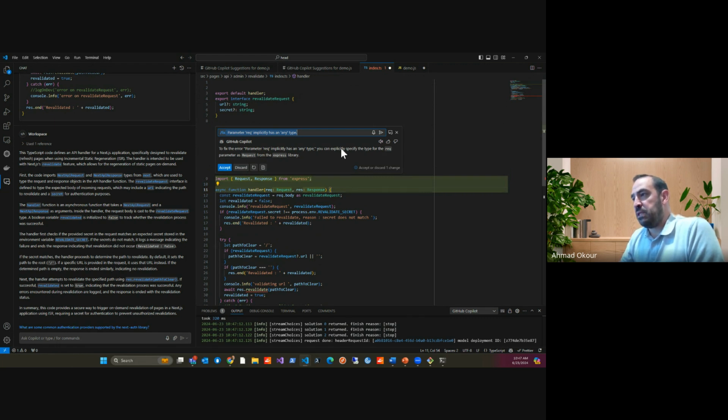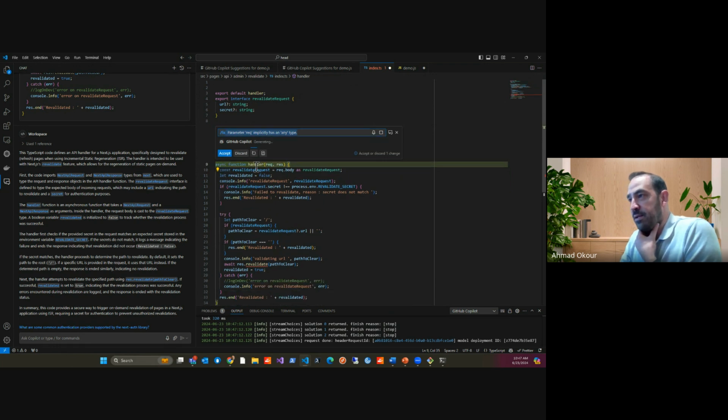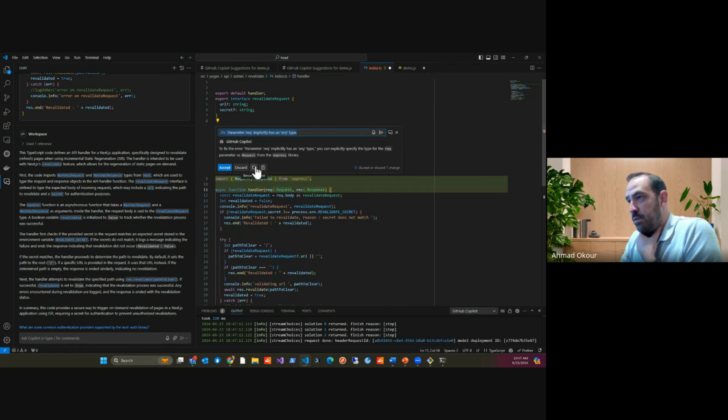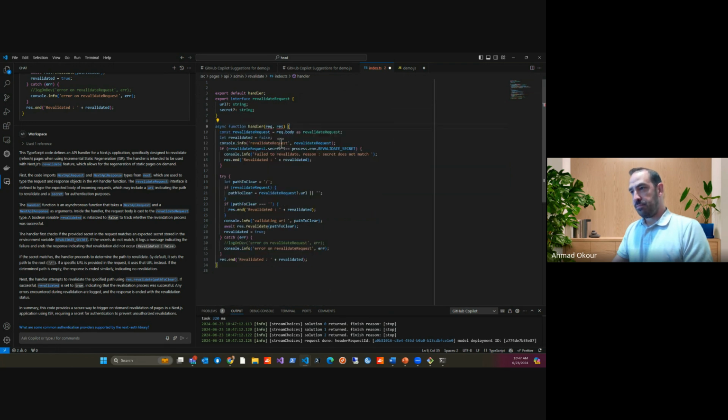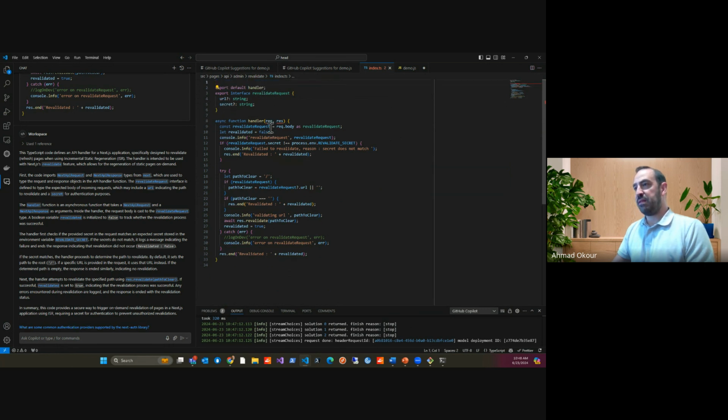So you can explicitly specify the type of the parameter as a request from the express library. No, that's not right. That's incorrect. I'll try again. Oh, okay. For some reason, it did it wrong this time. All right, let's go one more time. Correct. I think because I removed this one, it felt like this is, yeah.